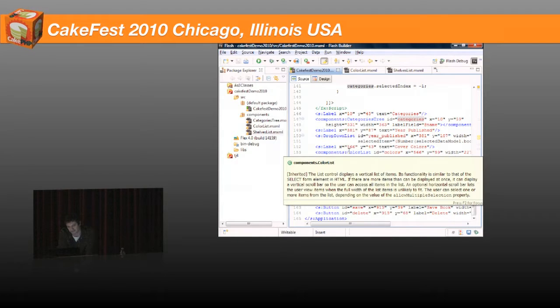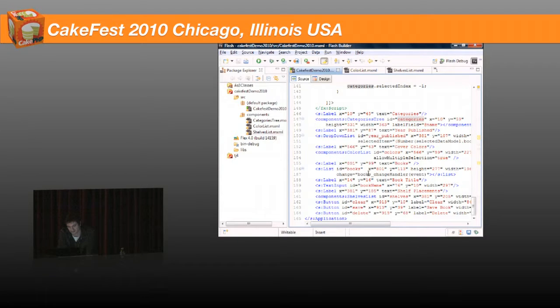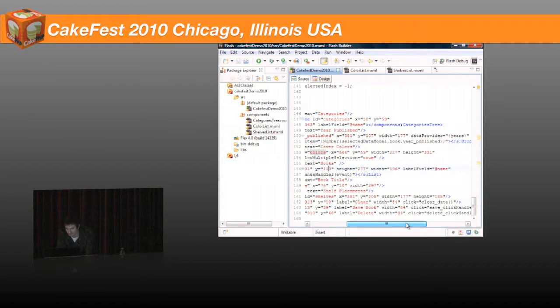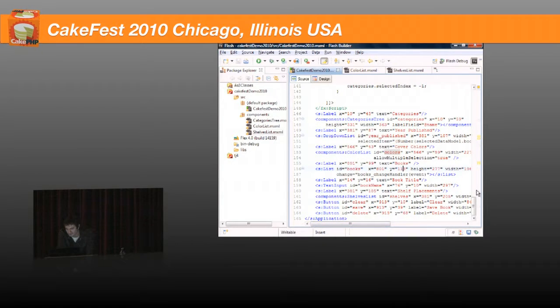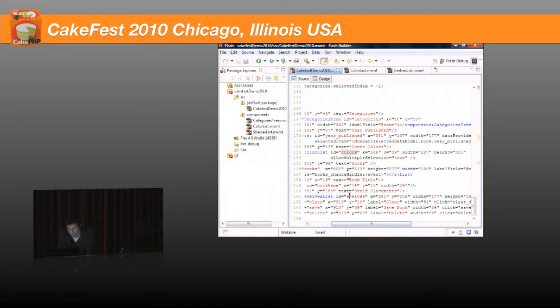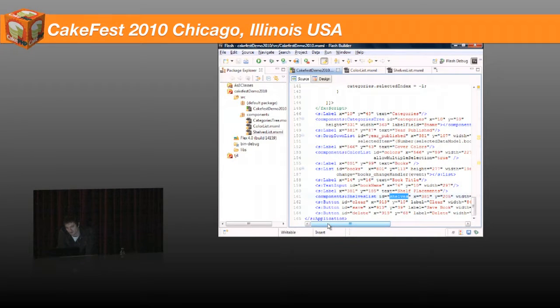We have the colors list component here. And we also have the books list, which unfortunately we can't see. And then the shelves list down here. So it's taking all that XML data, just carving it up and serving it to these components pretty seamlessly.